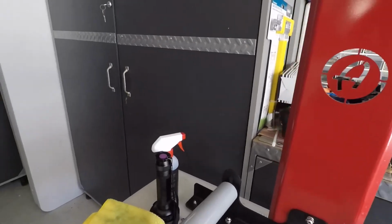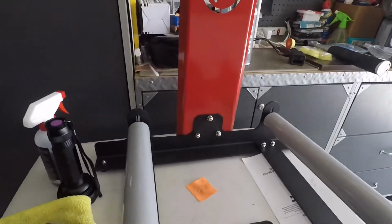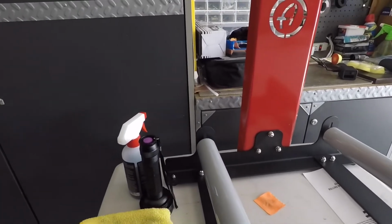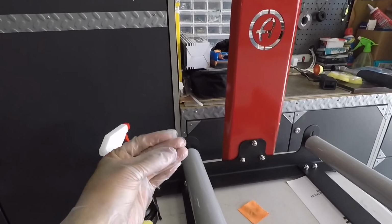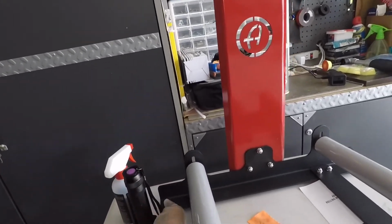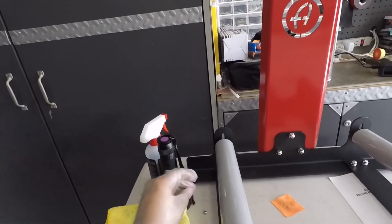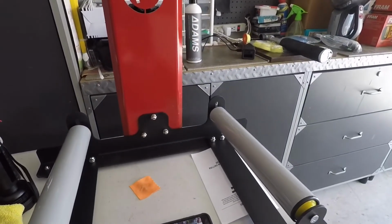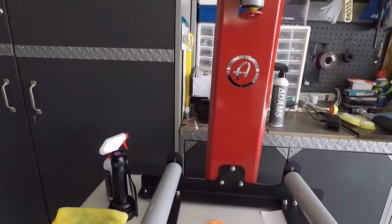Just an idea. And then one thing to note is that these little washers here have the little cover, and this one kind of sheared off. I mean, it was just barely hanging on there when I even put it on. So that one went on here. So just keep that in mind when you get the quality of it. It's cheap Chinese materials again. So I just want to point that out.